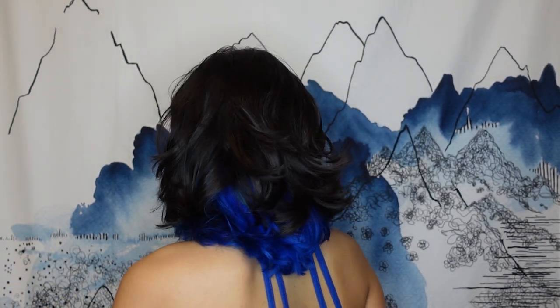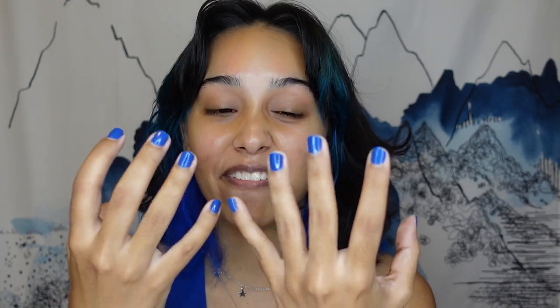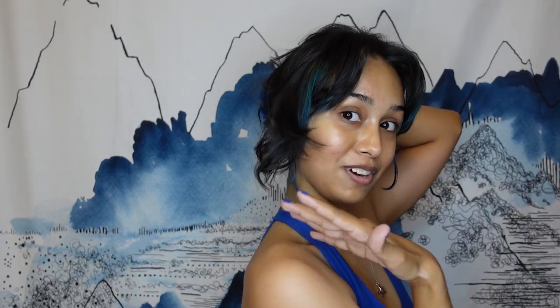Let me do a full 360 — this is with my hair normal. And when I pull it up, this is what it looks like. Now let me tell you why this was a pain to do. It stuck to my hair really, really well, but it also stuck to everything else: my shower, my clothes, my skin — everything. It dyed my hands so bad that I had to paint my nails, which I usually don't like doing. My fingernails and toenails are still blue.